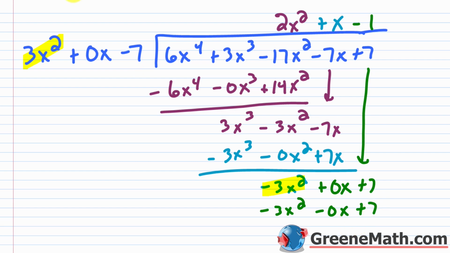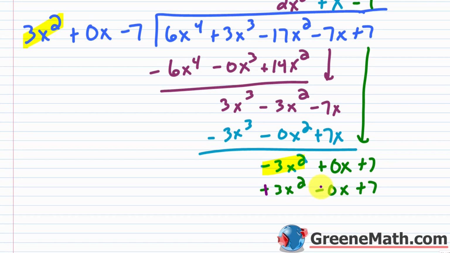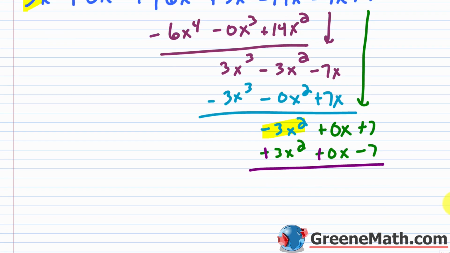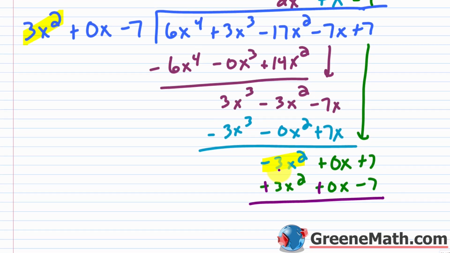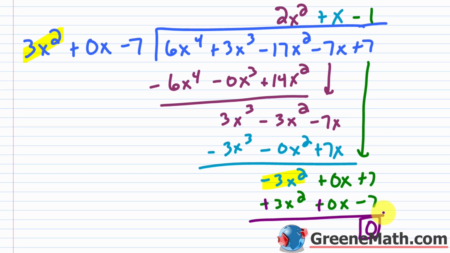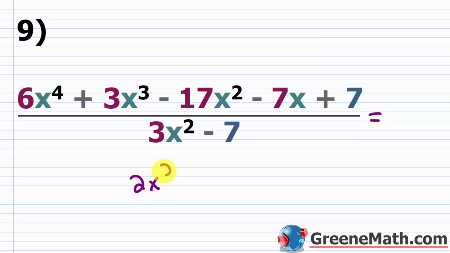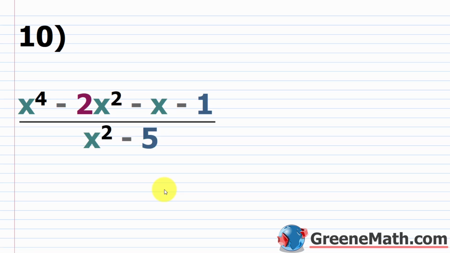Okay, so we're going to change the sign of everything. So this is going to be plus, this is going to be plus, and this is going to be minus. And so in this case, we actually don't have a remainder. Let me see if I can keep this all on the screen. Let me scroll up just a little bit. So this guy right here, negative 3x squared plus 3x squared, that's gone. 0x plus 0x, that's gone. Forget about that. That's just 0 plus 0. And then 7 minus 7 is 0. So this is my remainder here, which is 0, which means I don't have a remainder, right? There is no remainder if it's 0. So I could just write that, x squared plus x minus 1. So that's my answer. All right, let's look at problem number 10.